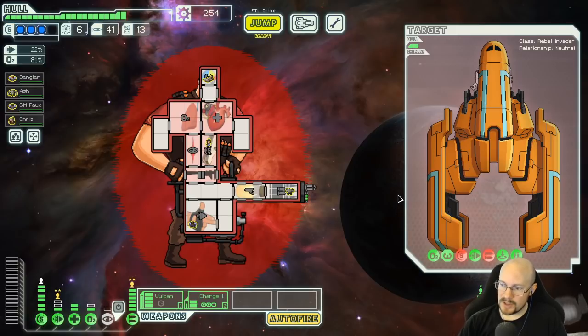The empty hallway to the doors and sensors is the max OP-ness. This right here. Max OP-ness. God.